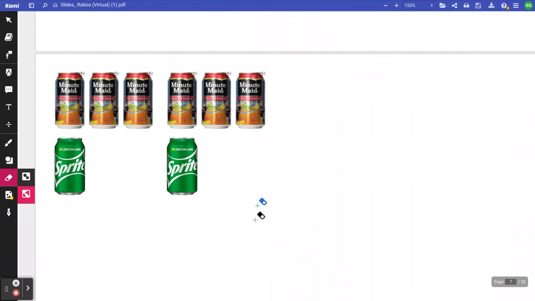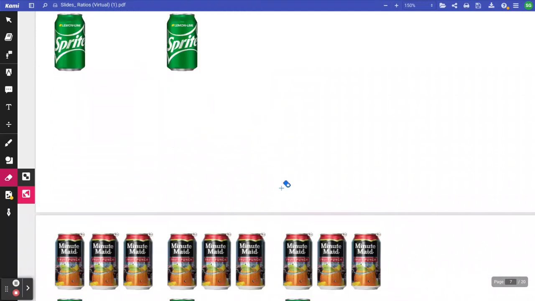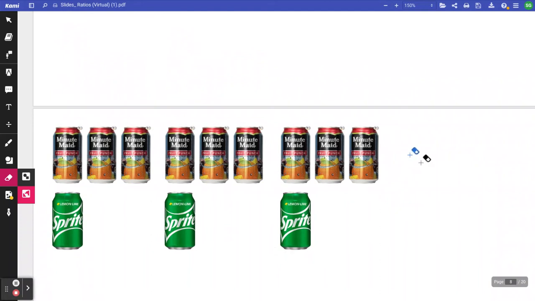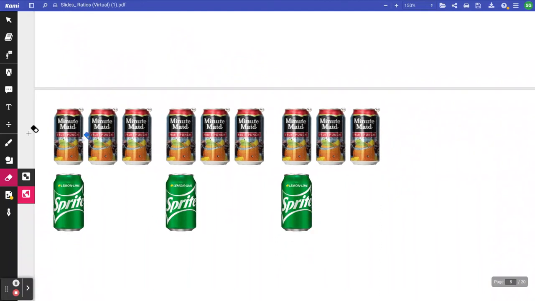Or if I wanted even more, what would I want to add to? It's still going to be that base of adding 3 cans here of fruit juice for every 1 can of Sprite. So if I wanted to create even more, I could add 3 cans of fruit juice and 1 can of Sprite for a total of 9 cans of fruit juice and 3 cans of Sprite. Or if I wanted to keep going, what do you think the last picture is going to be? How many cans of fruit juice? How many cans of Sprite?